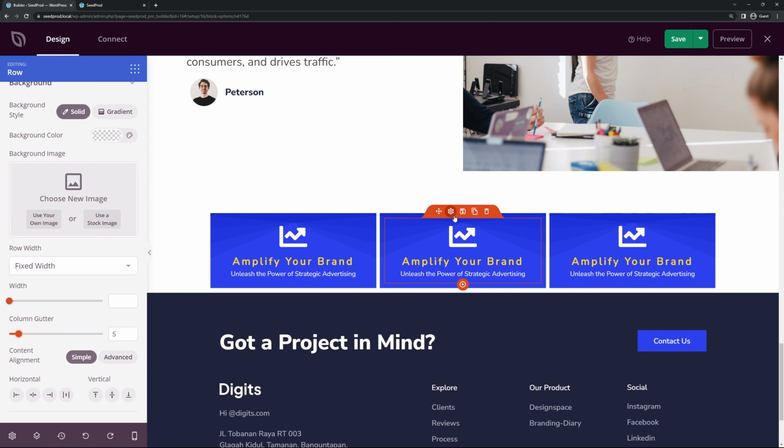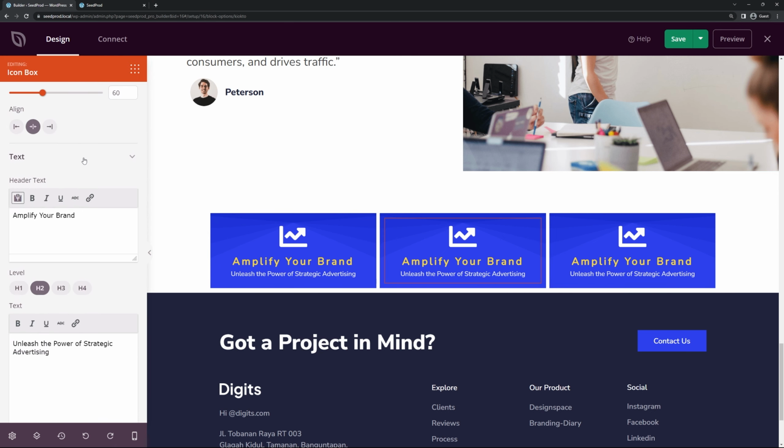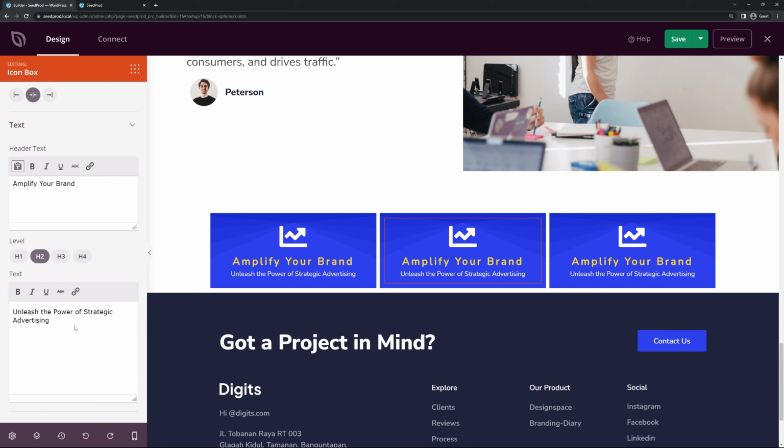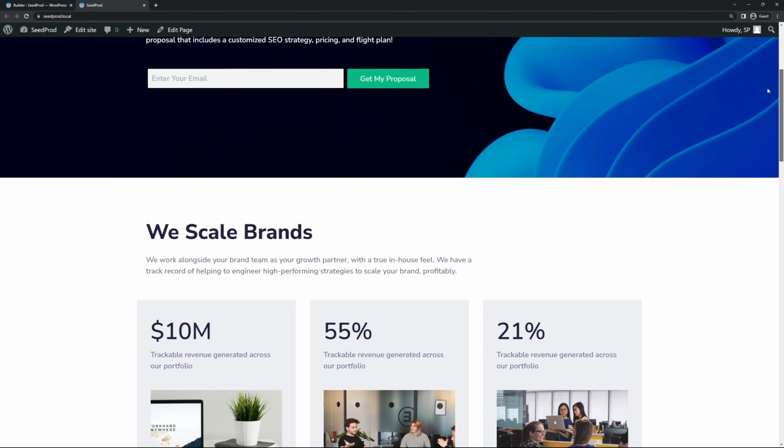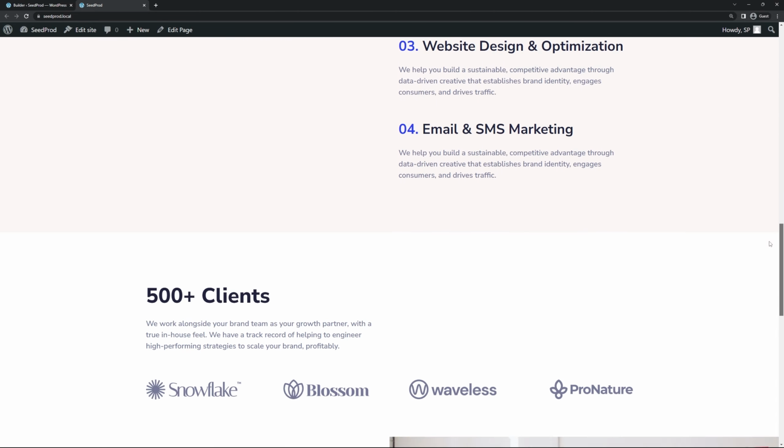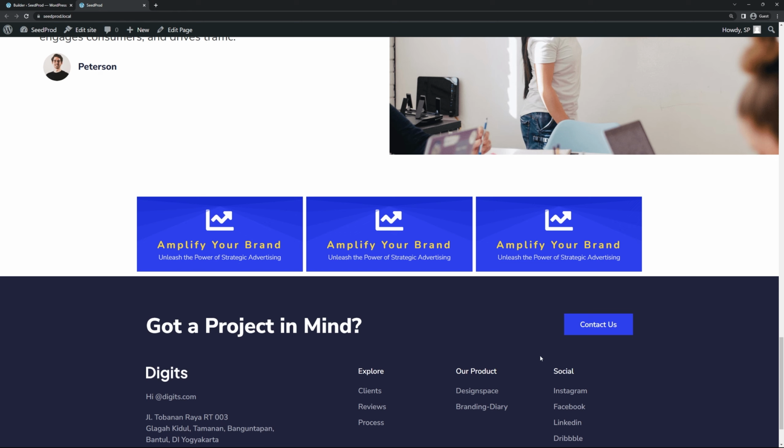Now for each one, you would just select the block and you would update the icon if you wish, the header text, and the description. And then once you're happy, all we got to do is just save this. We can go ahead and preview our front page, and I'll just refresh. And if we scroll down to the bottom, look for the animation effect. When we get down to the bottom, you should see them fade in. And right there, you see that little fade effect. And there you go. You have your 3 icon boxes, and you can fully customize the look and feel of these.